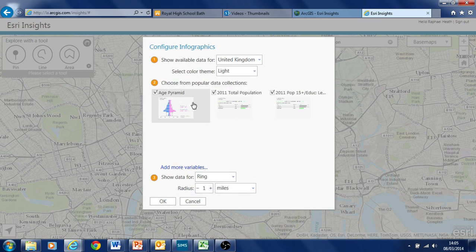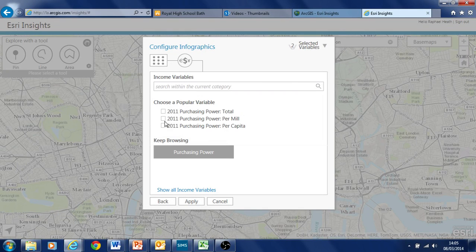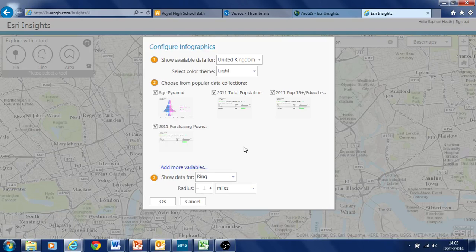I say apply, and again I've got 3 variables now, and I'm going to go back and pick income as well, and income per capita, and I can keep doing this, as you can see, and adding more and more variables as I wish. Pick these 4 just to illustrate the point, and the reason I picked total population is because a lot of the data comes like this education in the form of a total number, and it's not very helpful to compare places unless I can turn it into a proportion.